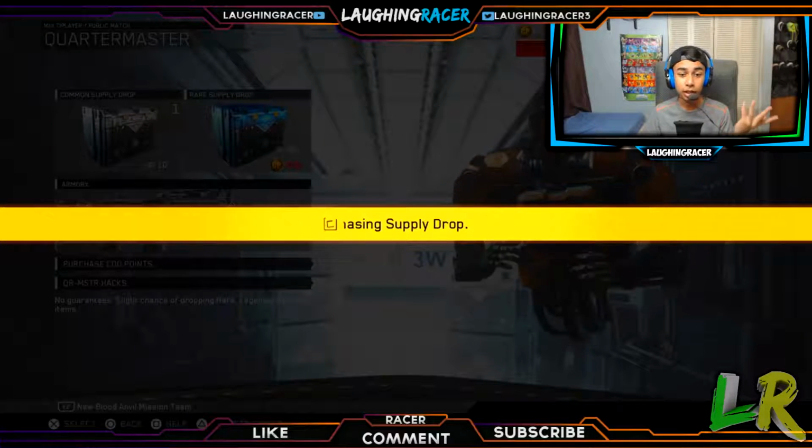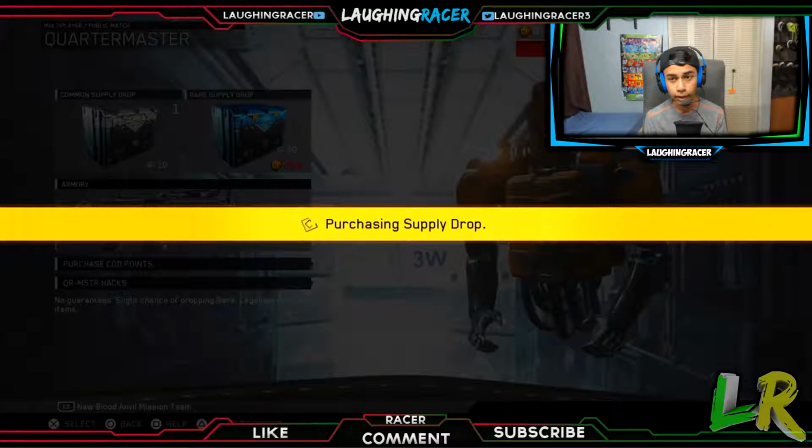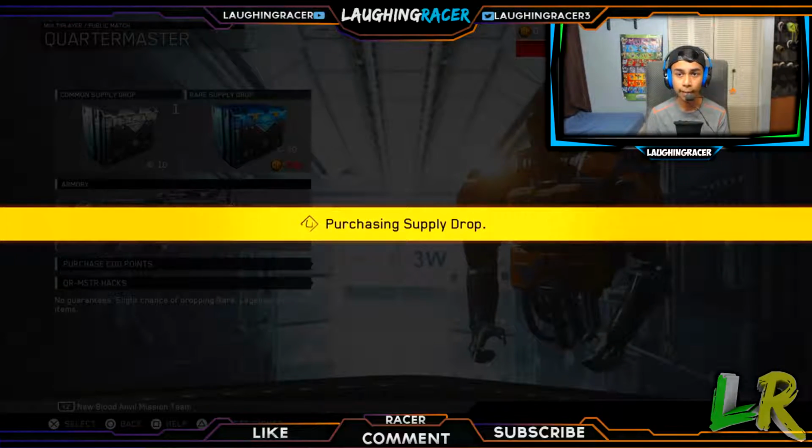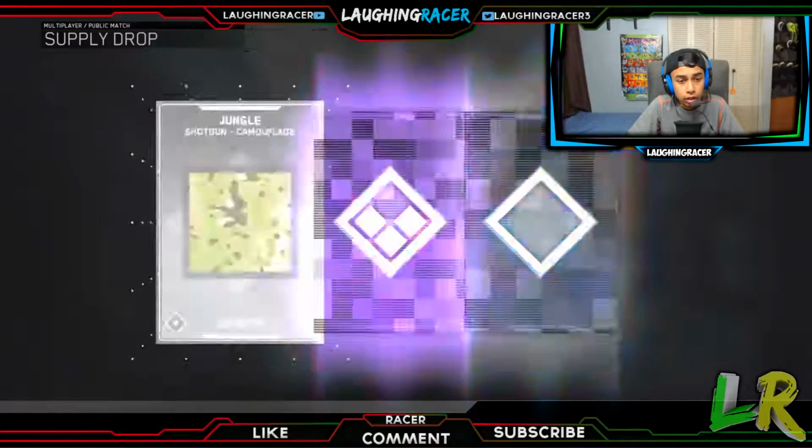Oh, we have a common supply drop. Let's see what we get. Purchasing supply drop, 1 day to open. Wow, because my internet is crap. I have 2,500 salvage. So that's pretty good. Okay, jungle.